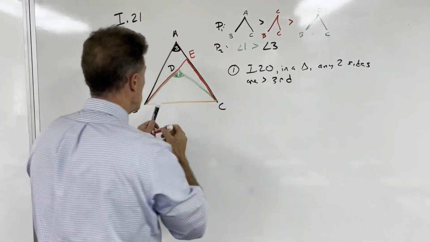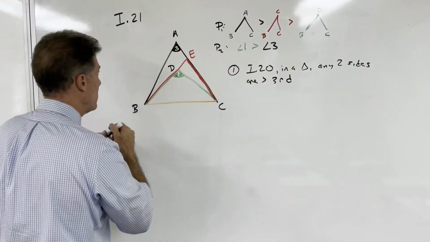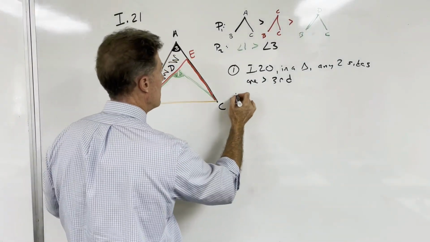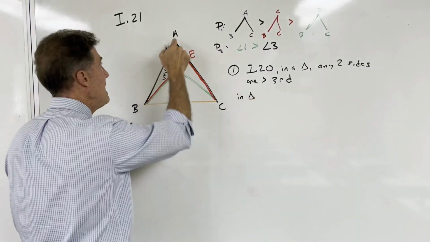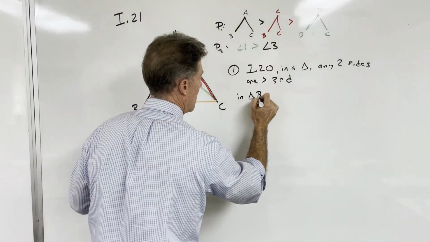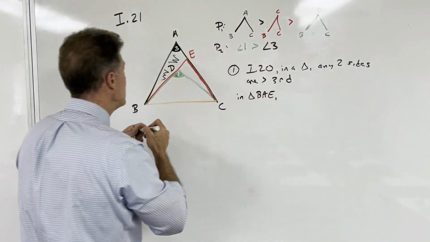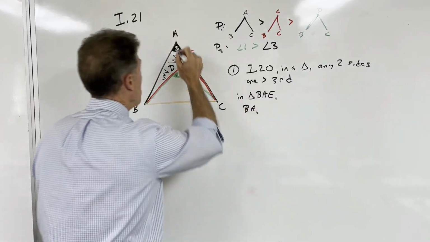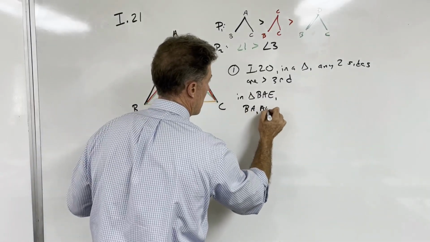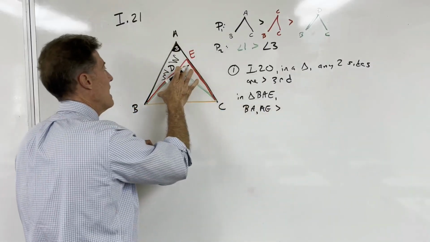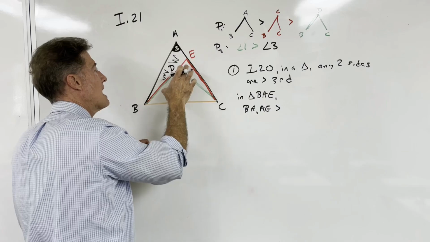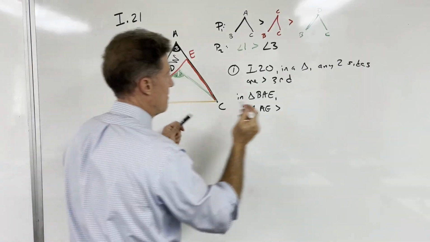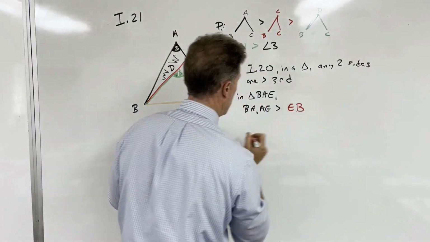So we're going to talk about two different triangles. The first triangle we're going to look at here is this triangle here. All right, so in triangle BAE, we can see that this leg, BA, plus AE, has to be greater than the third leg, right? Any two legs, leg 1, leg 2, has to be greater than the third leg or the third side. So that has to be greater than EB, which I'm going to keep color-coded over here because it's this red line.